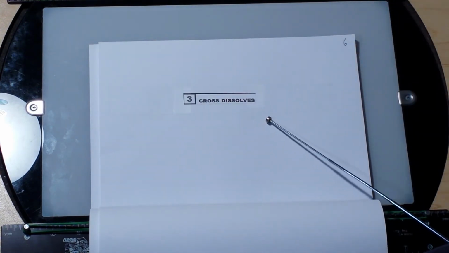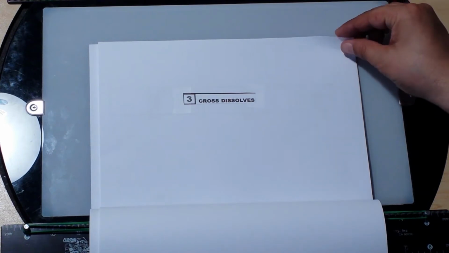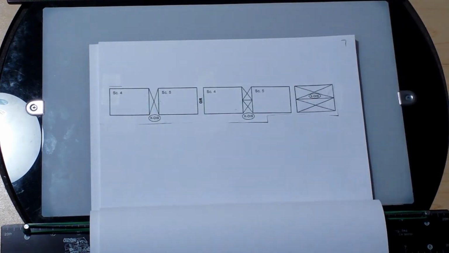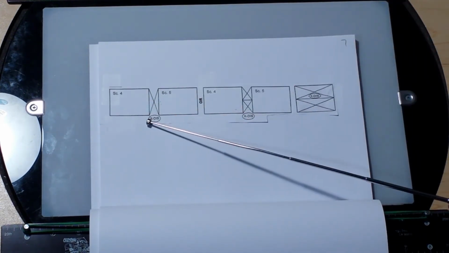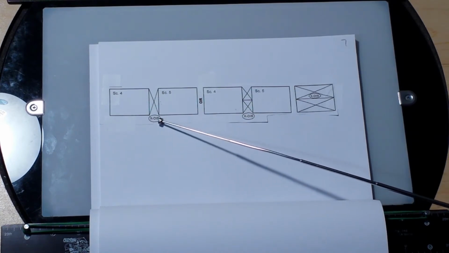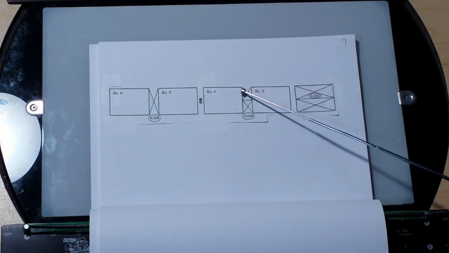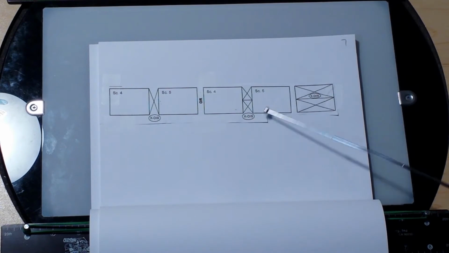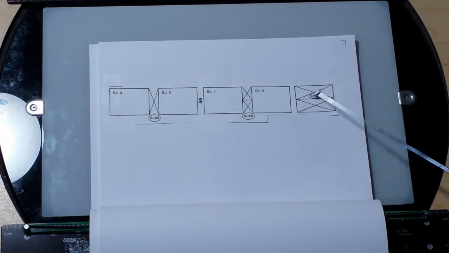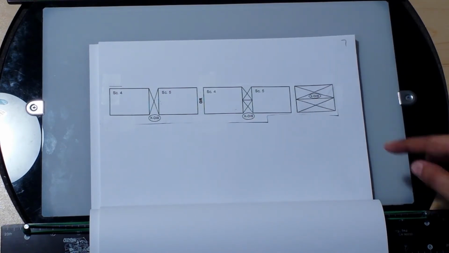Cross dissolve shows the passing of time. We like to show a passing of time by having either a big black red X and then X dissolve, or you can do two red X's and then an X dissolve. Or in a panel, you can take up the whole panel with red X's, but make sure you put in the X dissolve.